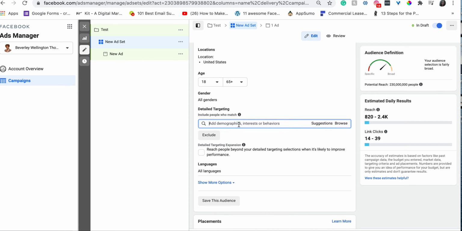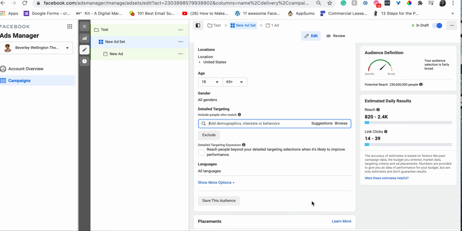Like I was saying, if you have a restaurant and you basically sell the same things that KFC sells, you're going to target people who like KFC's page. You're going to target people who like different restaurants that sell the same things you sell. Target those people because chances are they're going to like your page as well, and they're going to want to try what you have to offer as well. And basically that's what targeting does. It increases your chances of getting in front of people who are more likely to purchase what you're selling.